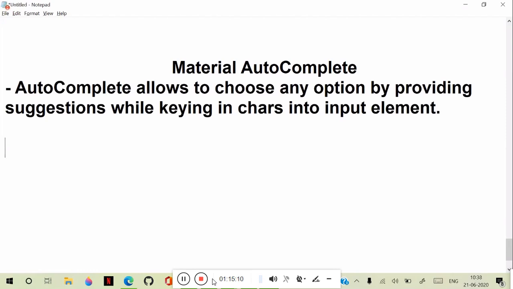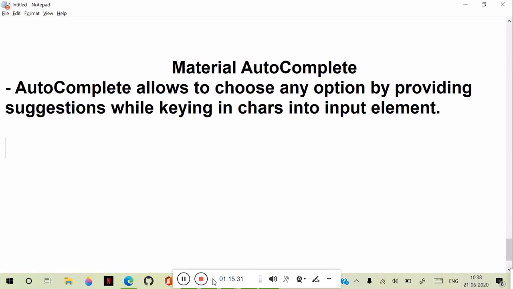That means when you are typing something, if anything is related to the characters that you are typing, it will pop up and show you those details so that you can choose them instead of continuing typing. That is the concept of autocomplete.